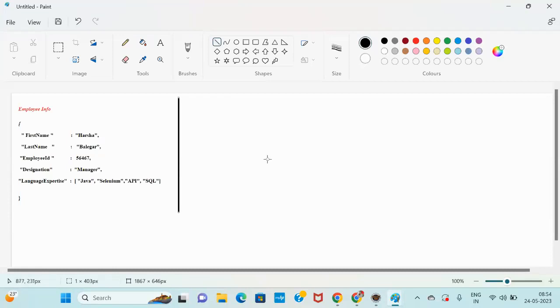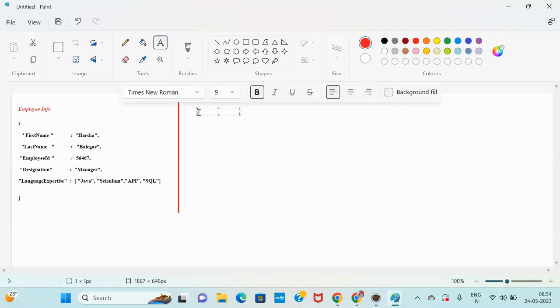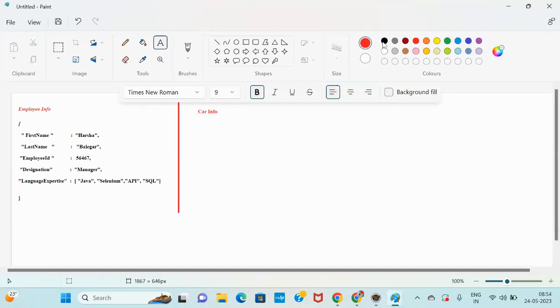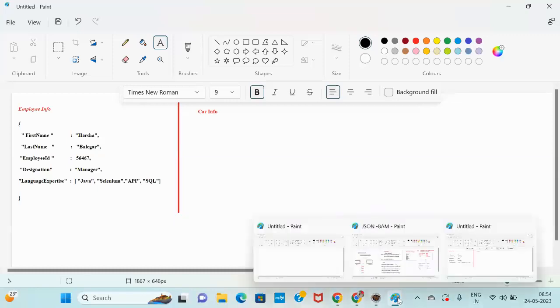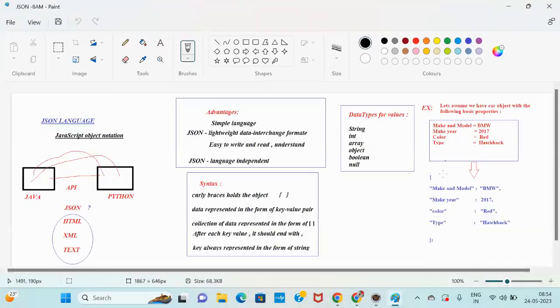Let me create car info. Let's create an object for the car, same as yesterday. If we have it, just make use of it. So we have created this, right? Make, model.